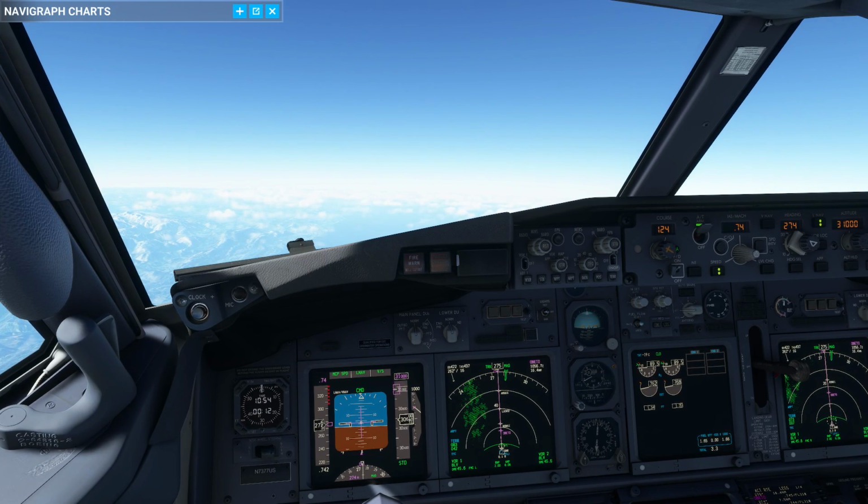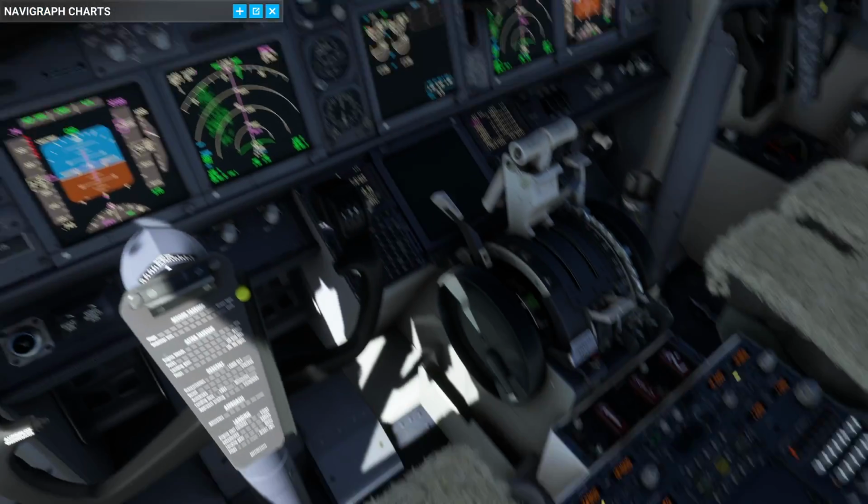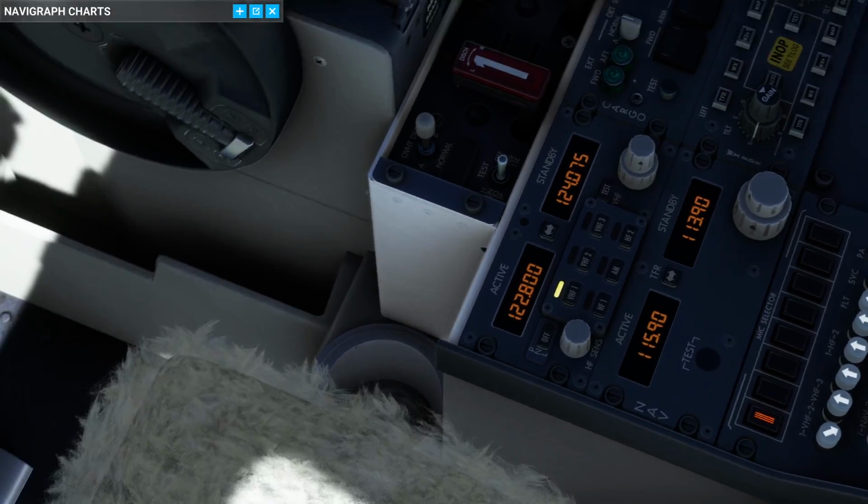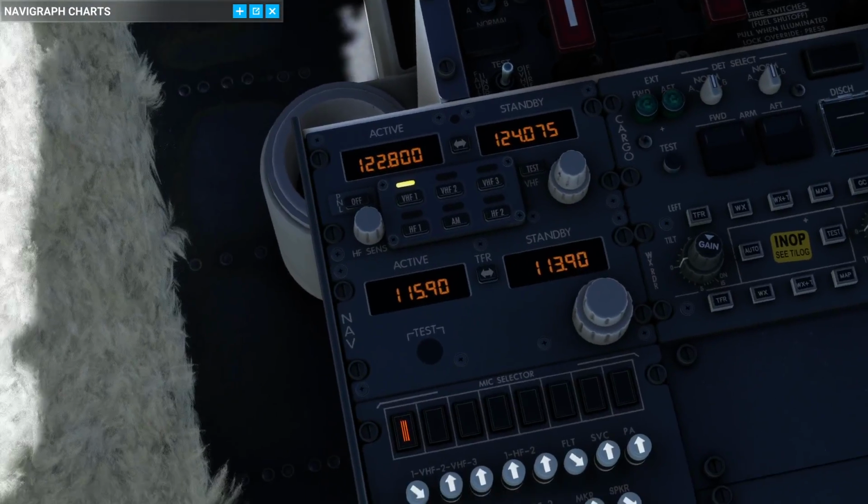So first of all, 8.33, that sounds so complicated, but it really isn't. If we have a look down at our radios, you can see that instead of the previous, where you only needed the first two digits after the decimal in your frequency, you now are basically using the last digit. Previously, you only had 0.25, 0.5 and 0.75 available like this, and then it would switch over. Now you can see that there is more frequencies available.